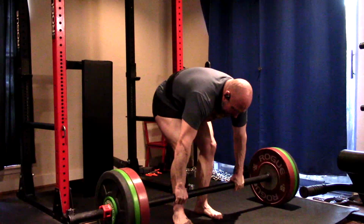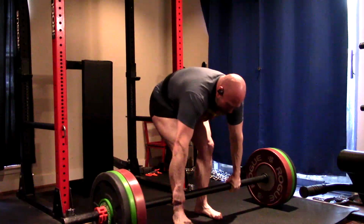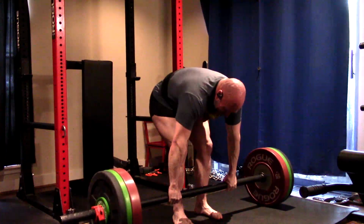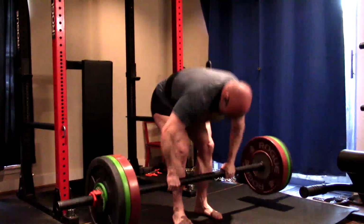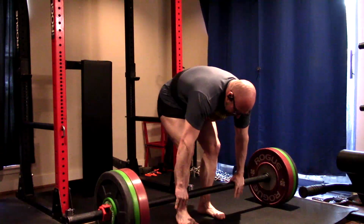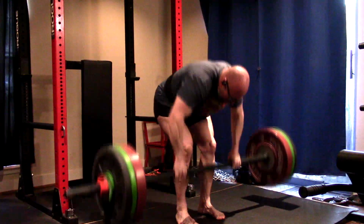All right, and we're going to keep doing the fat bar work because this is really what gives me the grip that I need, the grip training. This is probably the best grip training I've ever done. Back when I was doing a lot of fat bar rows, I had no problems doing holds at the top of deadlifts. Like, remember when I pulled that 615 the first time? I've been doing a bunch of fat bar work going into that. And I walked over there and held it and talked for a minute and set it down. Right at the lockout. All right, I need to be able to do that with 650.